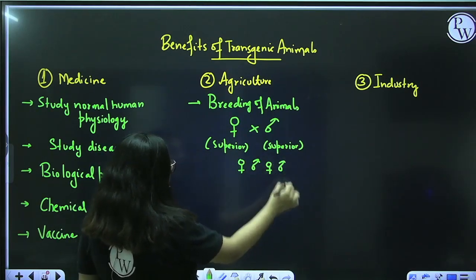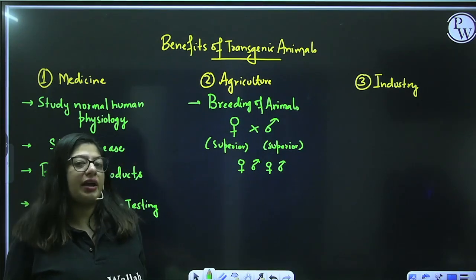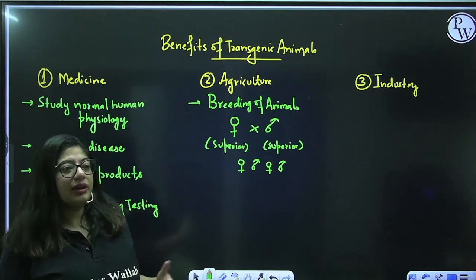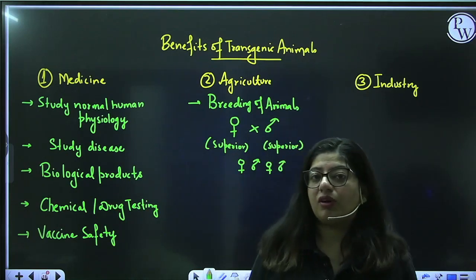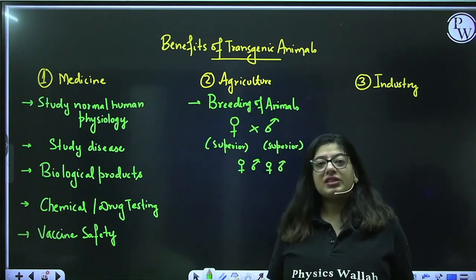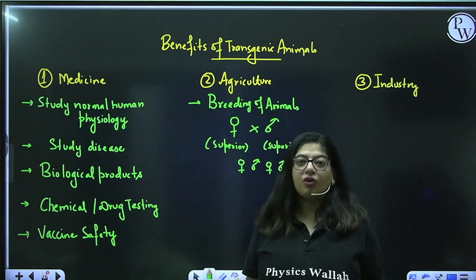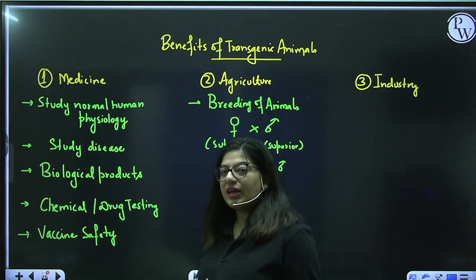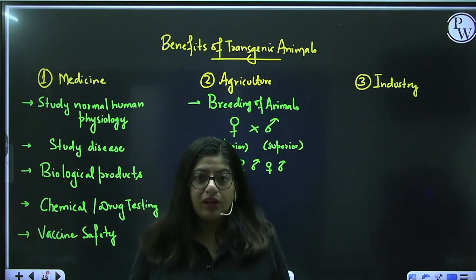Imagine they formed the babies. Now, what are the chances that all the babies will have superior characters? Very few. So the conventional breeding technique is not 100% successful. Maybe you will get the character, maybe not. For example, sometimes you have seen both parents are tall, but their children don't have very tall height. So that's an example that the crossing over that takes place in normal sexual reproduction will not always be successful with the good genes.